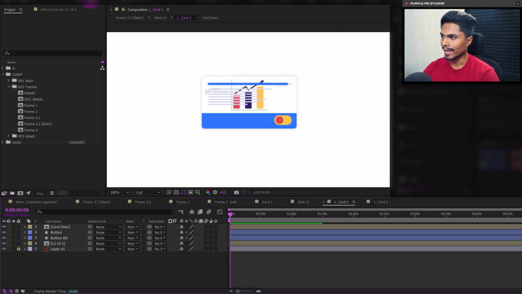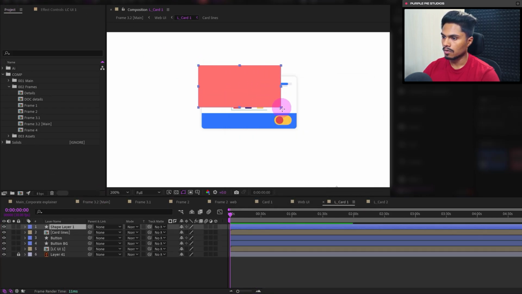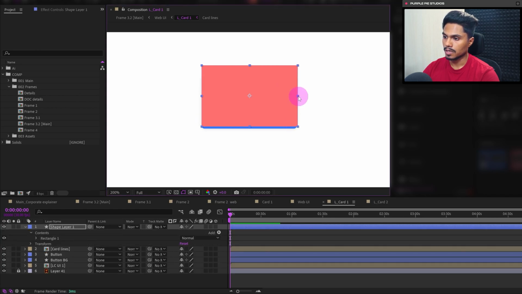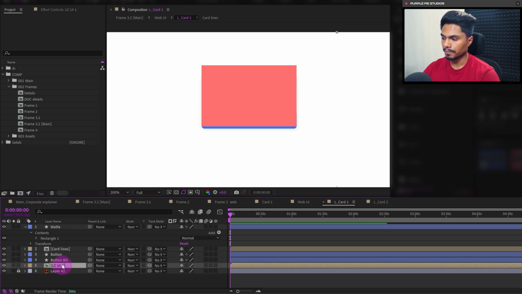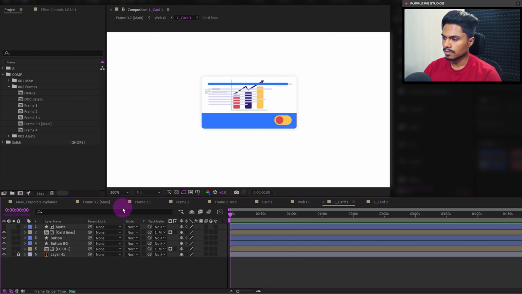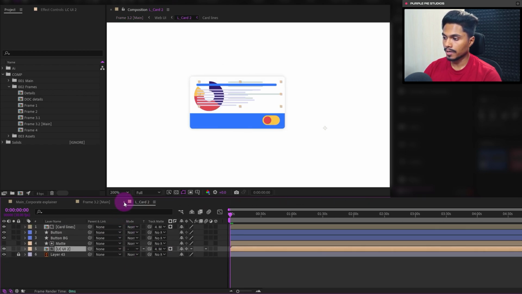Then we can create a rectangle shape for the matte, making sure the shape of the matte and the shape of the card edges are properly overlapping. Then we select this UI layer and the card lines and use the matte layer as an alpha matte. That's it. Now let's close all the extra opened pre-comps here in the timeline.